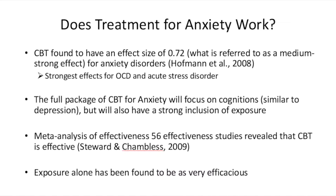So how well does exposure therapy for anxiety work? Extremely well. And I have CBT in this slide here because oftentimes CBT for anxiety involves the inclusion of exposure types of exercises. Okay, and we find that CBT that has an exposure component, and usually CBT for anxiety has that behavioral component with exposure, but also has another component that works directly to challenge negative cognitions in the context of anxiety. And if you get that package deal of CBT with exposure and work on cognitions, effect sizes are relatively large. Okay, so it means the treatment works for a big segment of the population and has a pretty large effect in terms of what it can do to help patients get over their anxiety.